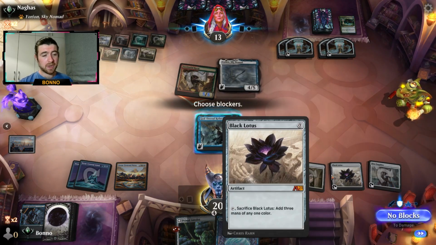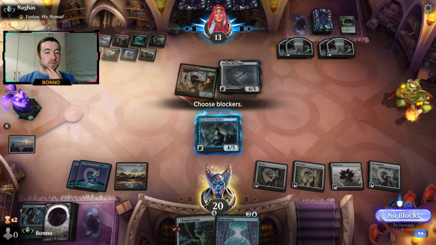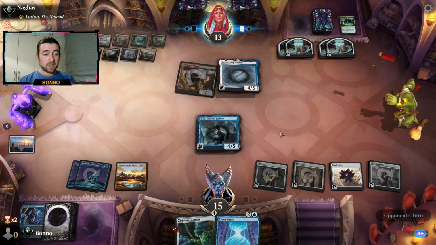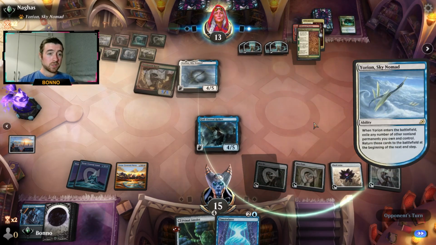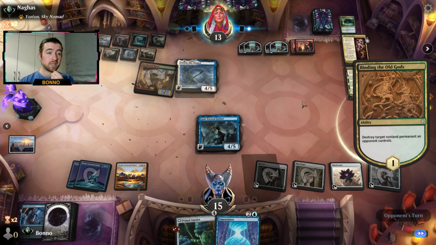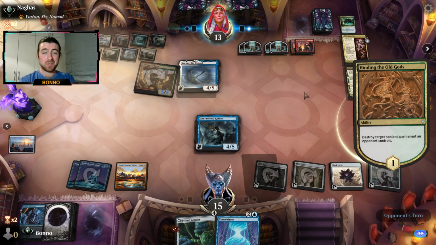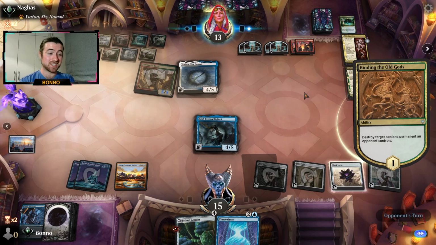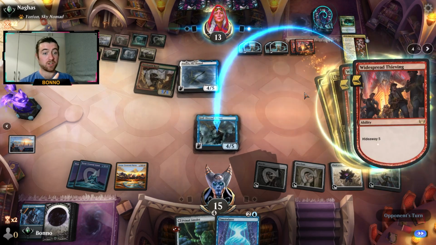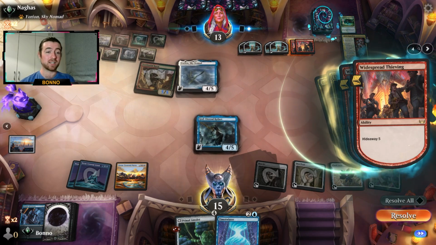Whatever, not too mad. Now, do I block? I do not block, on the hopes that I can draw Time Walk and I can play it twice with God-Eternal Kefnet. Oh, I forgot he played Yorion. Everything's getting bounced. Again, I'm not even upset if I lose this game. This is my first. I am very mad about that, my friend. You do not get to exile my Black Lotus.